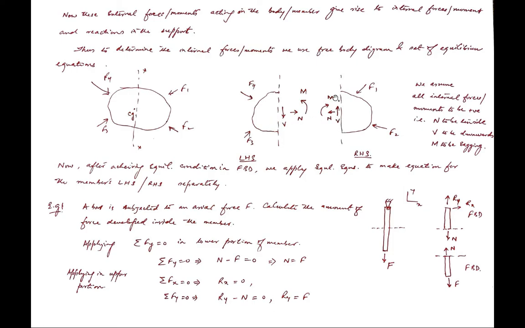This is the same section. On this part the forces would be acting in the opposite direction, so that when these two sides join together, the action of these internal forces nullifies each other. This is the left hand segment and this is the right hand segment of the section. Whatever action of forces develops on the left segment, the opposite action develops on the right hand segment, so that they nullify each other and our body is in equilibrium.